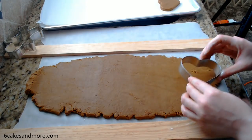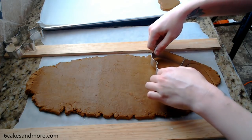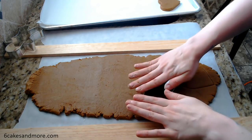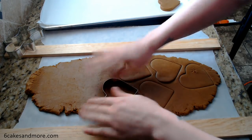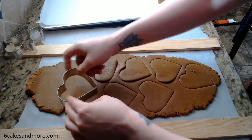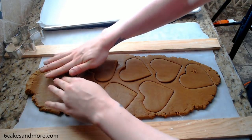Alright, do some more hearts. You can do any shape for these. It's not going to spread. And you don't have to put royal icing on these.